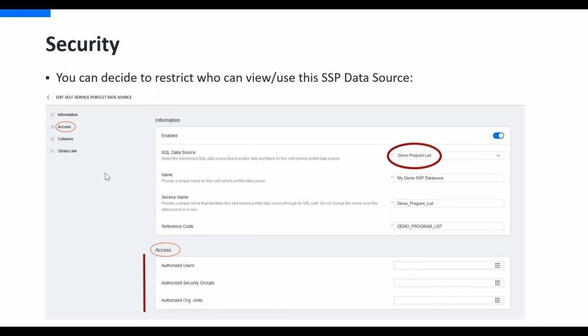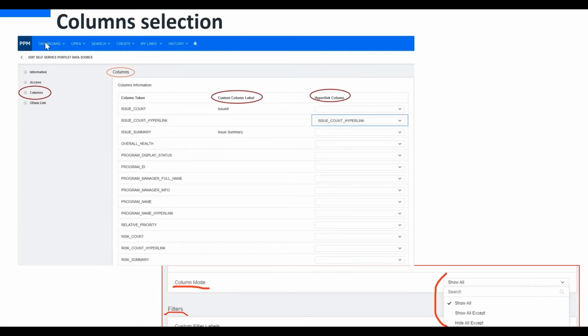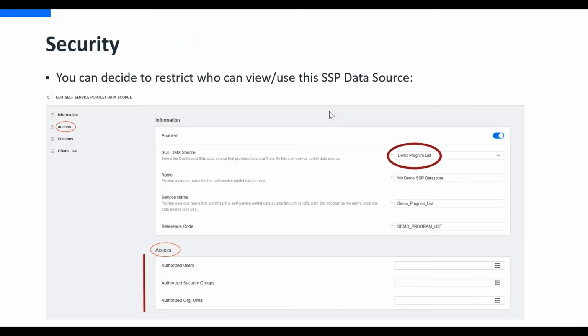And now let's look at the columns, and OData link. I will talk about that a little later in the presentation. So in the columns tab, let's go back a bit. I've selected a demo program list. This is the SQL data source that I already defined in my system.